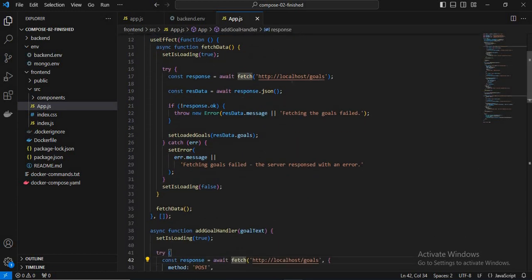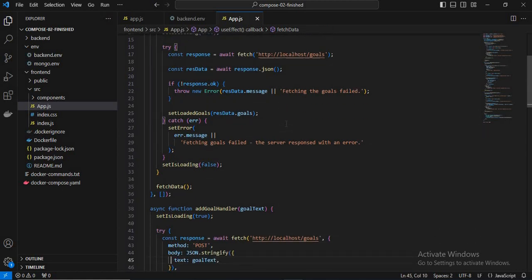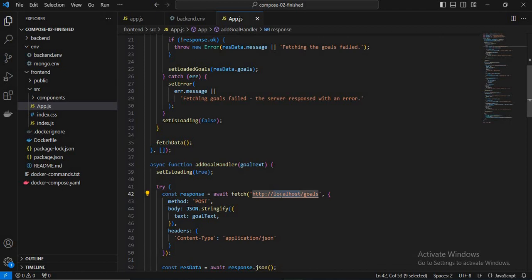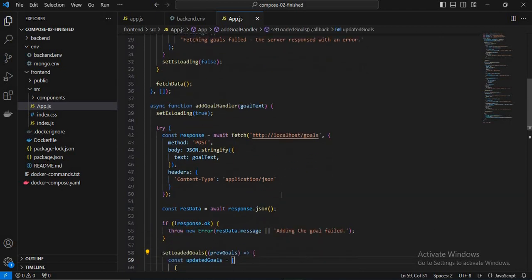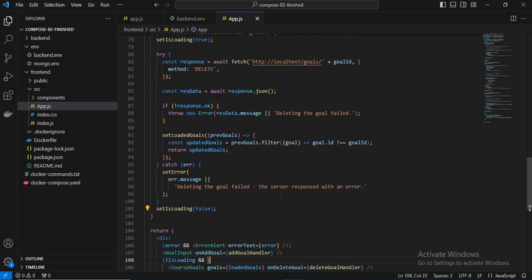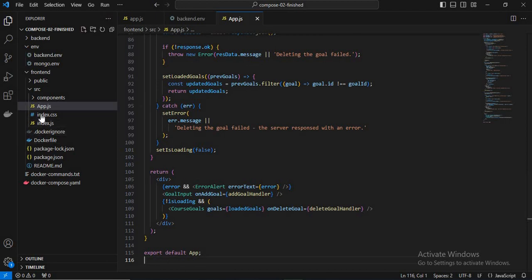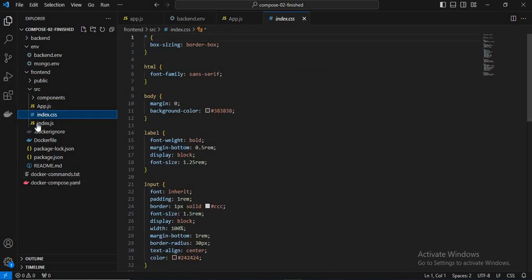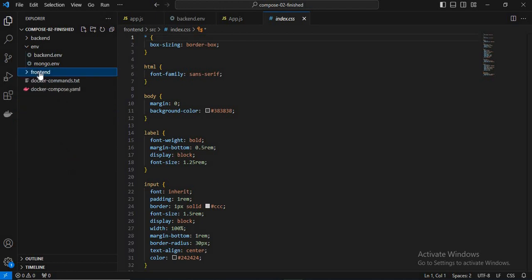So here it localhost/goals. So it connects to it using a localhost, the backend. See here, localhost again /goals. So using a localhost it basically connects to the backend, right? Okay, this is what the front end is. So front end communicates with the backend using http://localhost. That's it. That is of our interest only here.